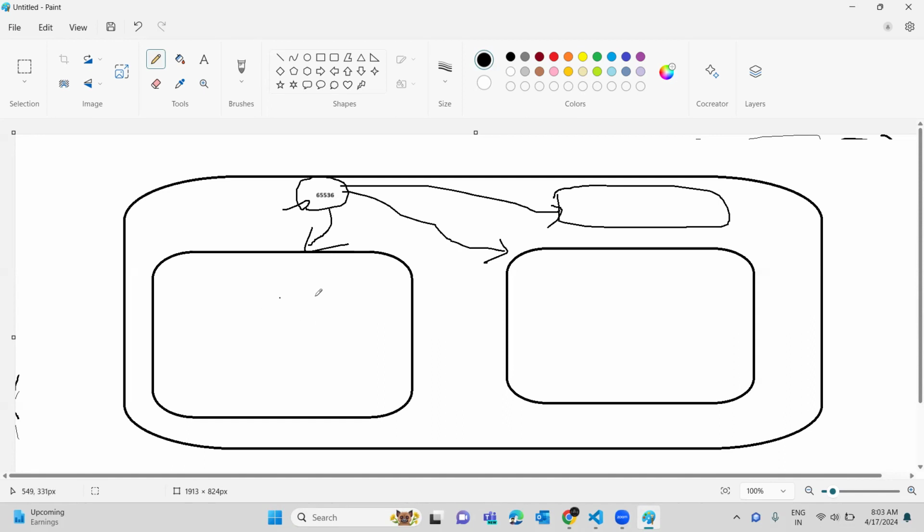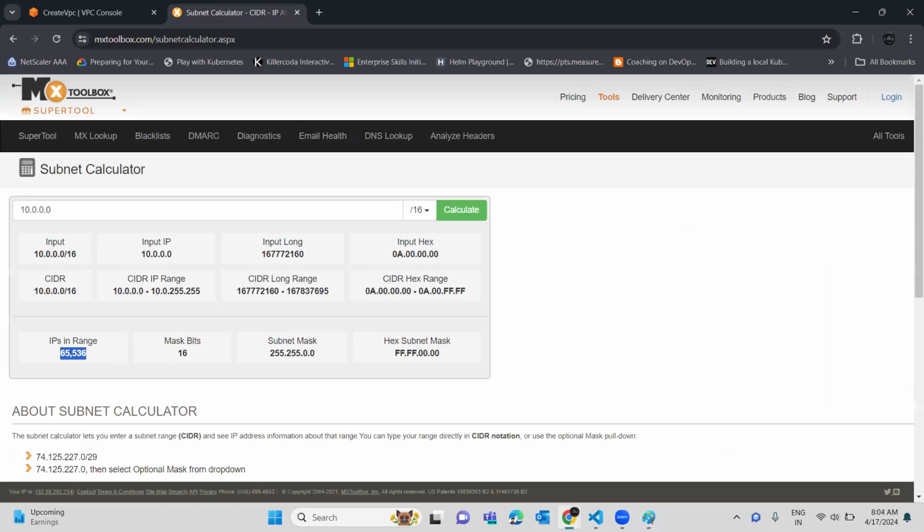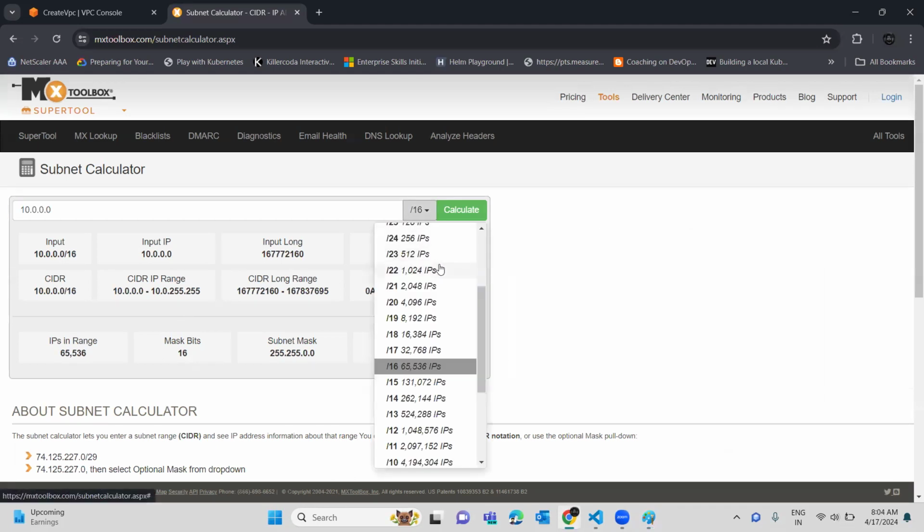The requirement means, for example, the first subnet should only keep three machines, so we don't need 65,000 IPs for this subnet, right? Because it has only three machines. Another subnet will hold 100 machines. Like that, as per the requirement, we need to provide the IP range. So how do we allocate the IP ranges? In a similar way, when we create a subnet, we can provide the IP and the net mask there. Got it?